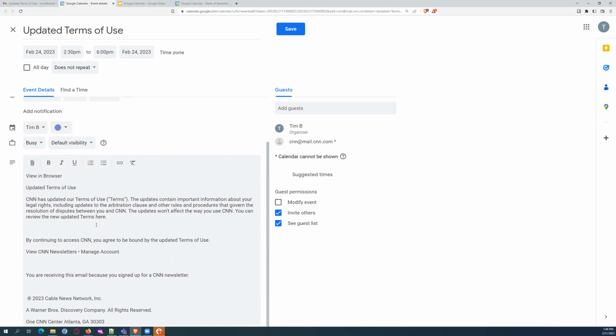The other thing to remember is whoever is in the email chain will automatically be invited to the calendar event, which is useful if you're working in a committee setting where there may be 20 people on an email. You don't have to then add them to the event. It automatically sends them an invite.